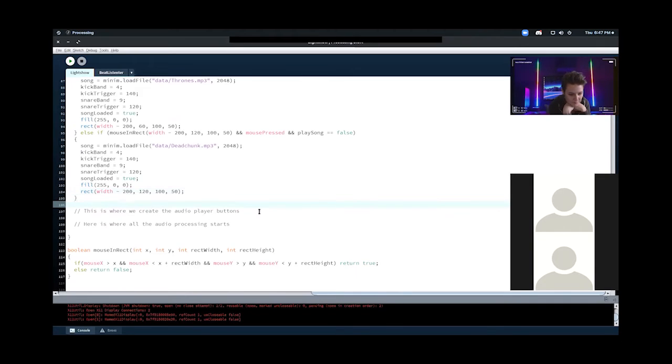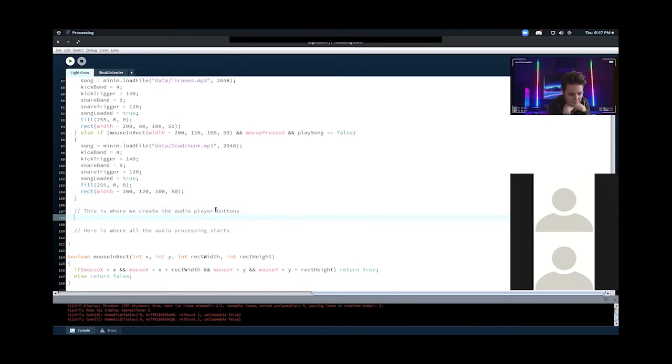So I'm just gonna get rid of that space. Where we're creating the audio player buttons, where it's play song and stop song, it's right here. What we can do is if mouse in rect, and then we have to pass in some more values. So we go width minus 100, 10, 150, and mouse pressed, and play song equals true.